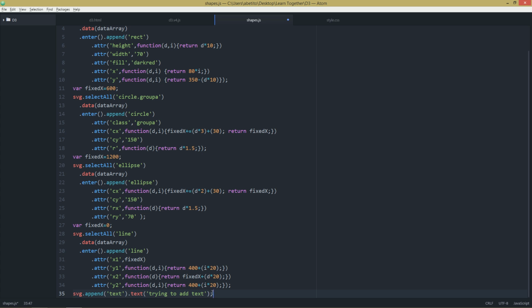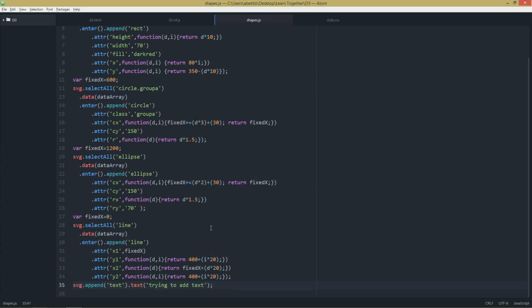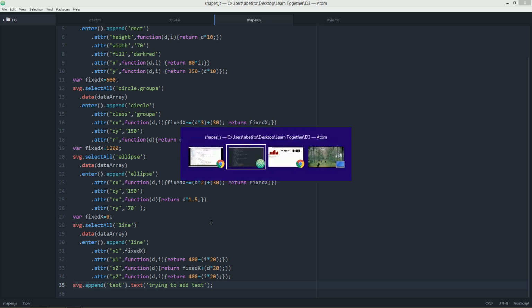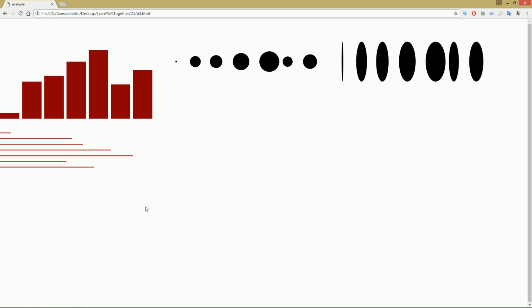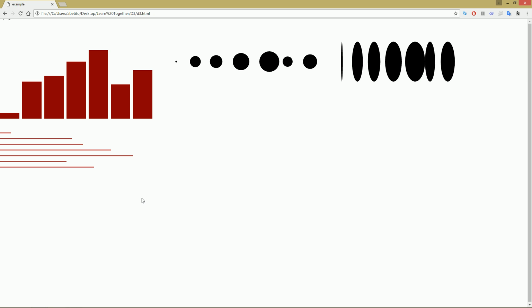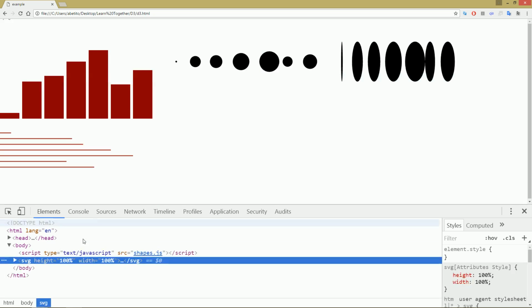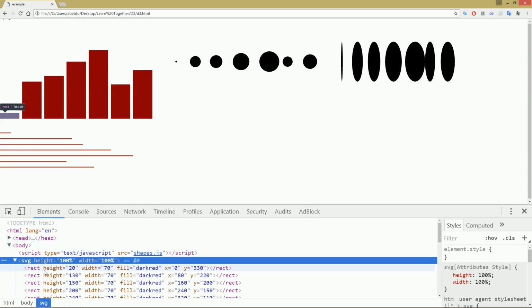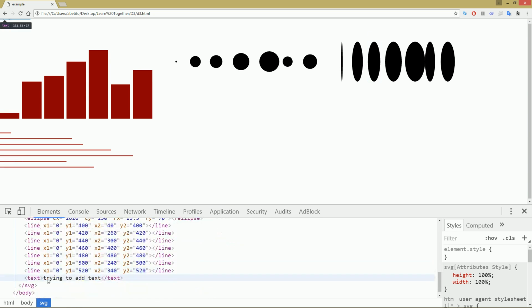Of course, closing that with a semicolon. Going back to our web page and refreshing it, we see that again, like we saw with the lines, we cannot see the text that we added.